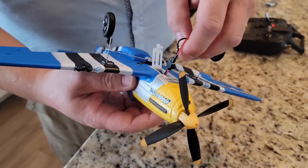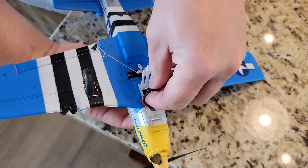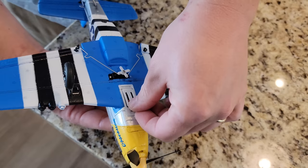Then I'm gonna just slide this in. You can see there's kind of a pocket that's designed to receive this battery. And so you see, this is up on top. I don't necessarily wanna crush the cable or damage the connections. So I'm gonna slide that in there gently and just lay that to the side. This is a silicone-covered cable, so it's very supple and soft. Okay, so it's very easy to manipulate there.